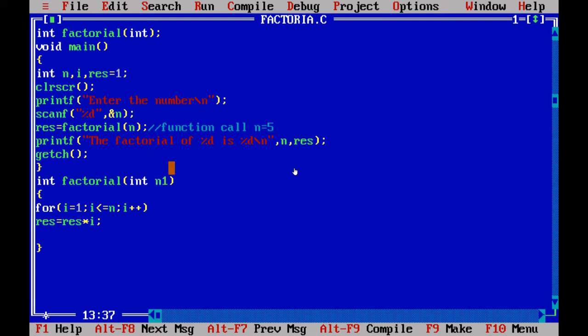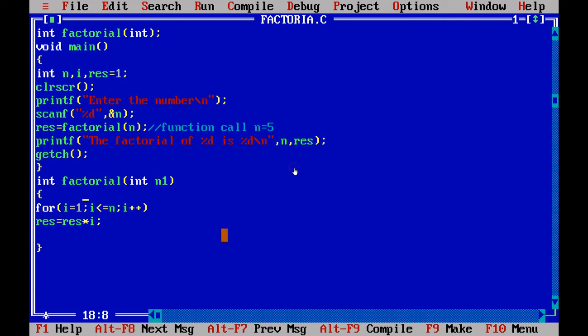So actually we are sending the information n from the main function to the user defined function. The value sent by the main function will be received by the user defined function by means of the variable n1. So when we print the value of n1, we will get the value 5.